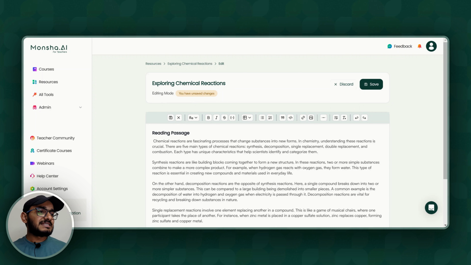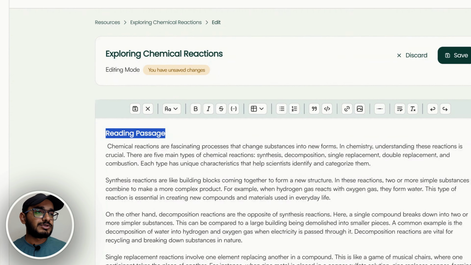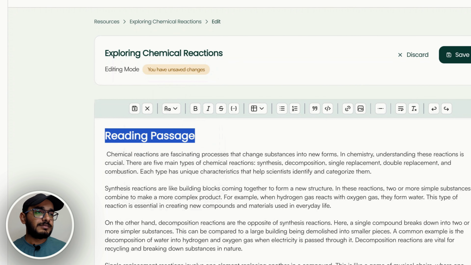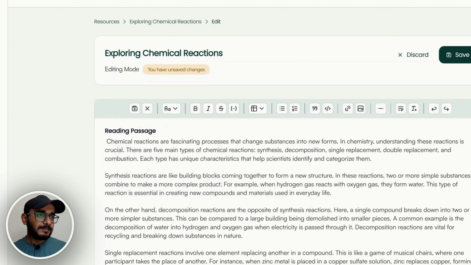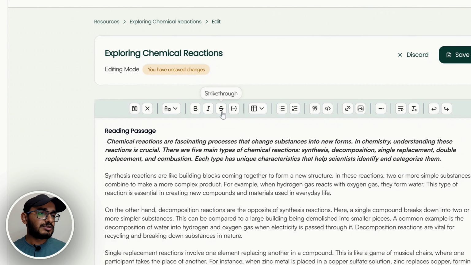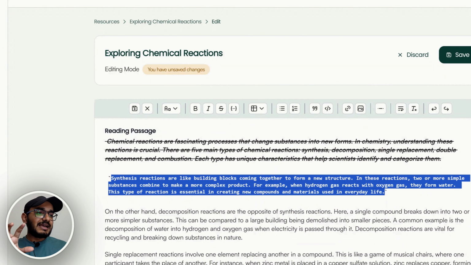So this is a basic editor, but we have provided enough control for you to be able to make some high level changes before exporting. For example, let's say this is a heading, you can turn it into normal text. You can turn it back to a heading 1 or heading 3 or 4, whatever. You can make something bold, italic, strike through. You can make it inline code.